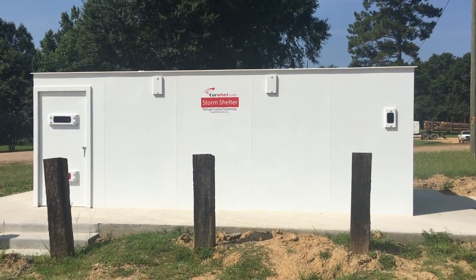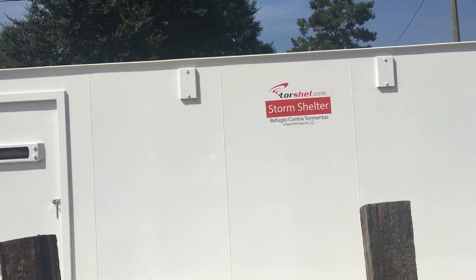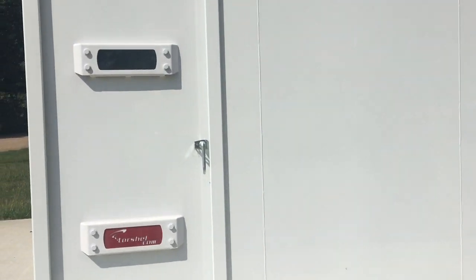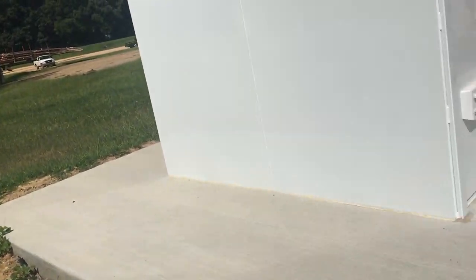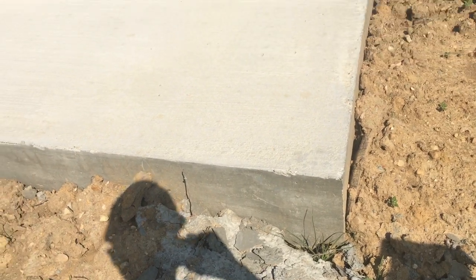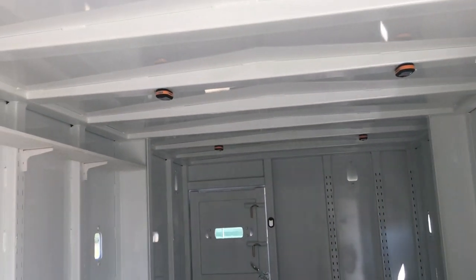This is the outdoor above-ground safe room tornado shelter, commercial, 8 feet wide by 20 feet long by 7 feet tall. It comes with two doors — you can ask for a wheelchair accessible door or steps — and it must be installed on a thick concrete slab: 16 feet wide by 28 feet long by 12 inches high, 6,000 PSI with rebar reinforcement every 24 inches.